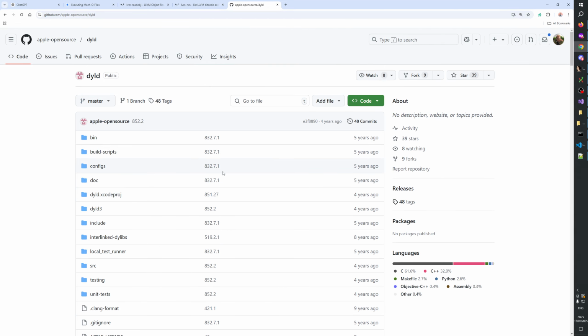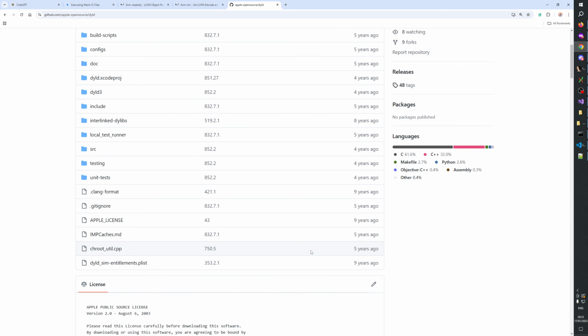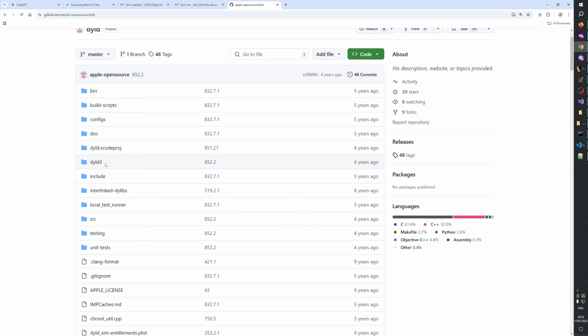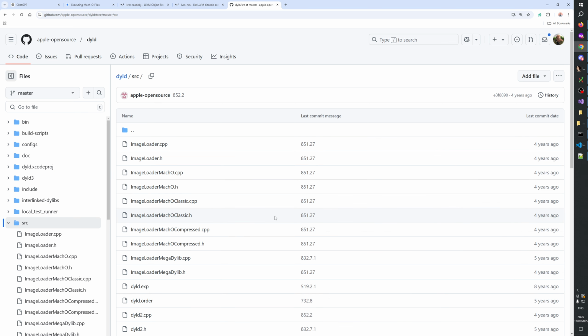It's kind of weird that they haven't touched it in a long time. The question is, what does this do? Source, image loader, MachO.